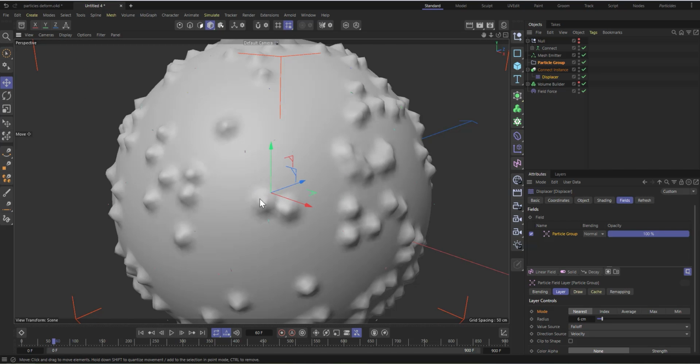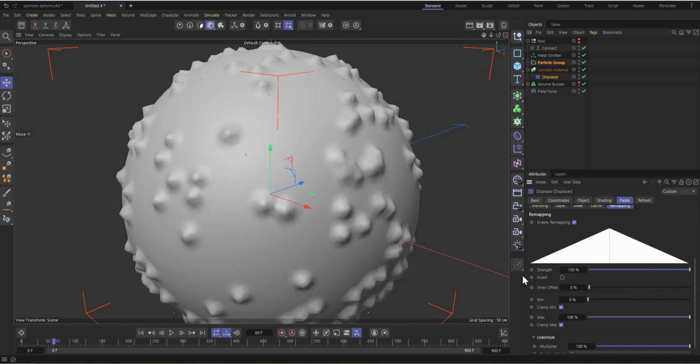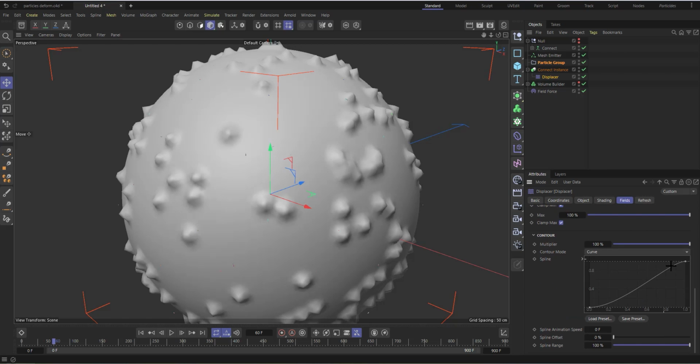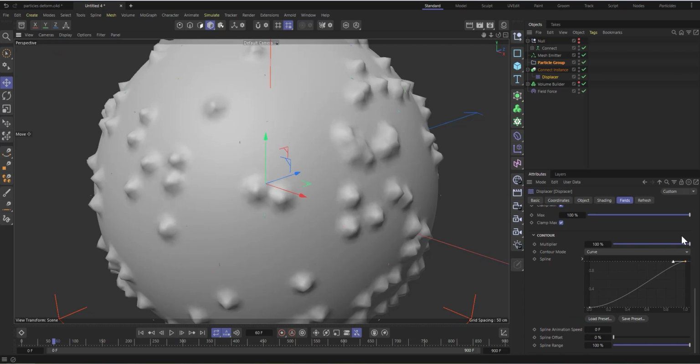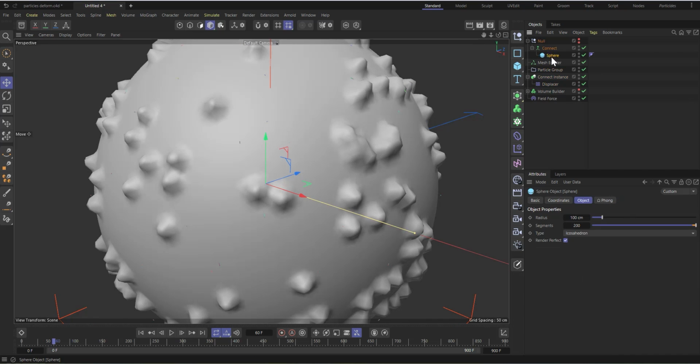And also I don't like the way it's pointy, right? So what I'll do is I'll select it, and that's based on the remapping tab. If I come to the remap tab here, you can see it's kind of pointy. To change it, we come down here to the contour mode and choose curve, and with the curve we can actually come in here and shape it. If I get closer, I can shape it. In fact, let's increase the mesh density. Let's select the sphere and set it to 400, right? And now you can see it's a bit cleaner.